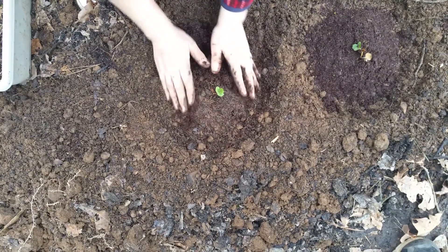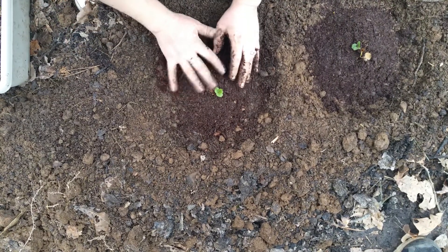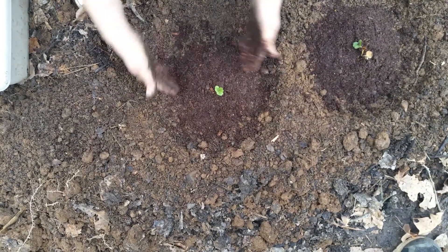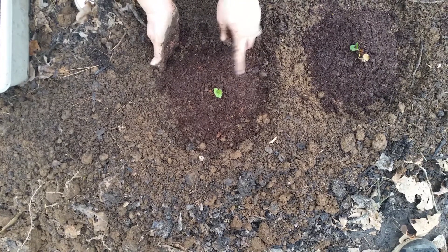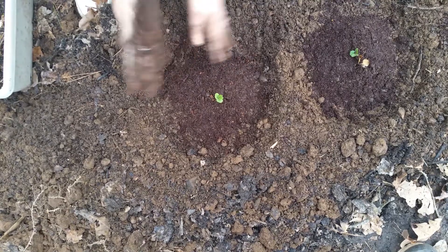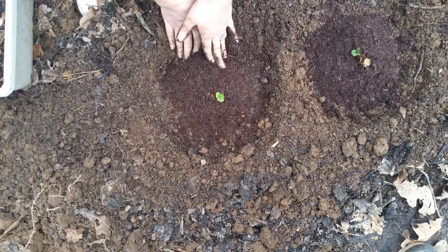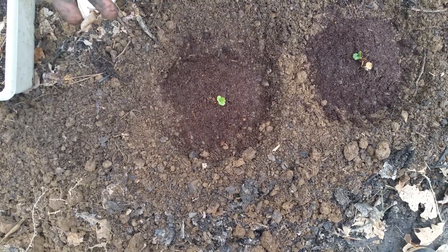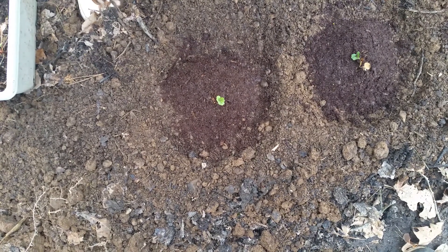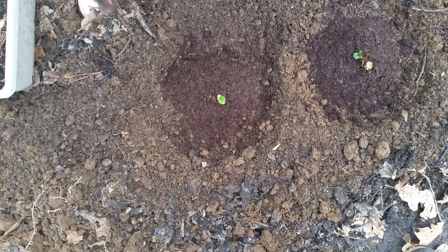Now I'm just going to add a little bit more of the potting mix to the outside. Part of the reason I'm doing it this way is to help us also remember that we planted something here, and we're not going to mistake this for a weed and pull it up later, which I have done in the past. It will help me remember what things look like, especially when you're new to gardening and you don't realize the difference between a morning glory vine and a watermelon vine. So this at least helps you remember what you planted and where.